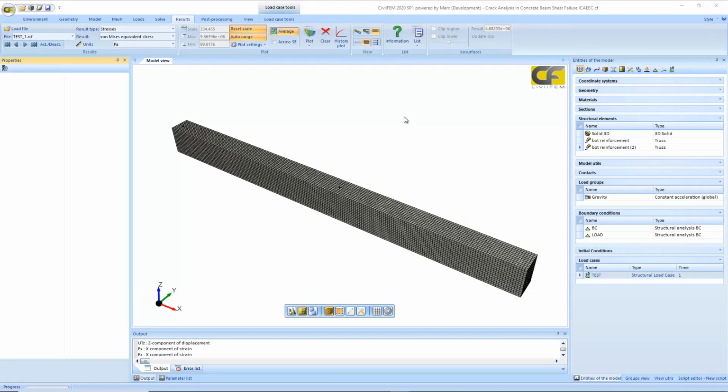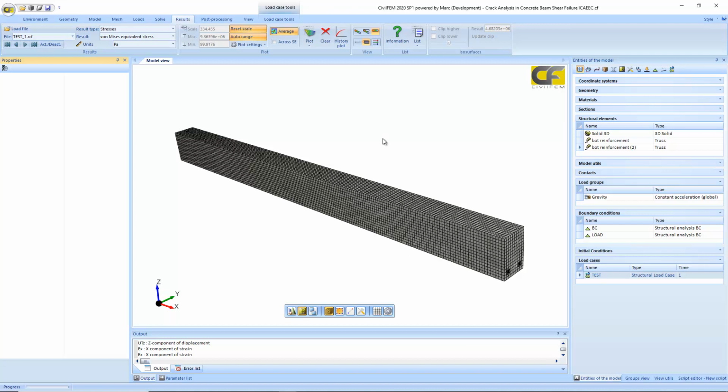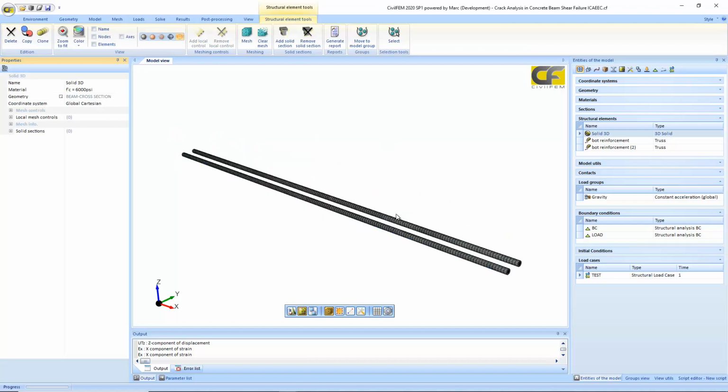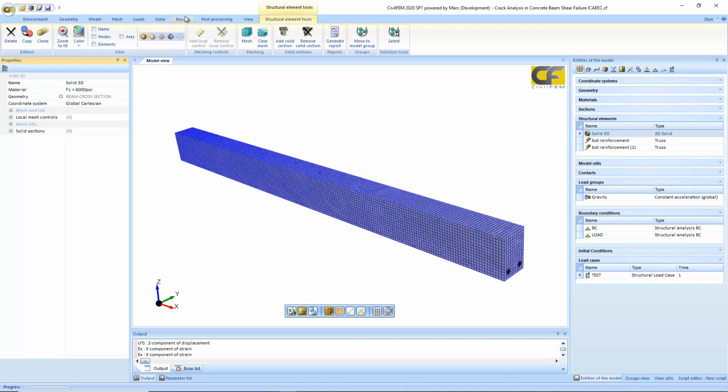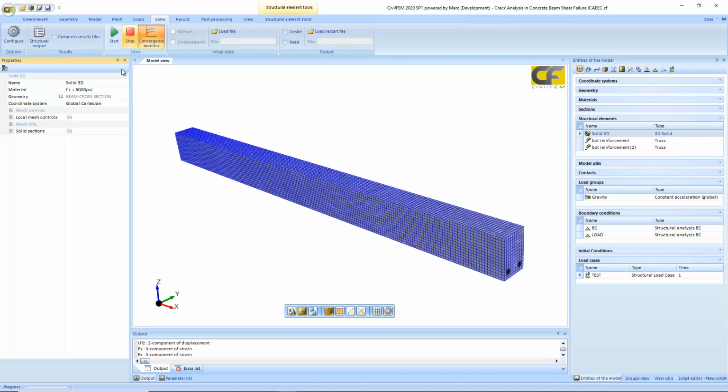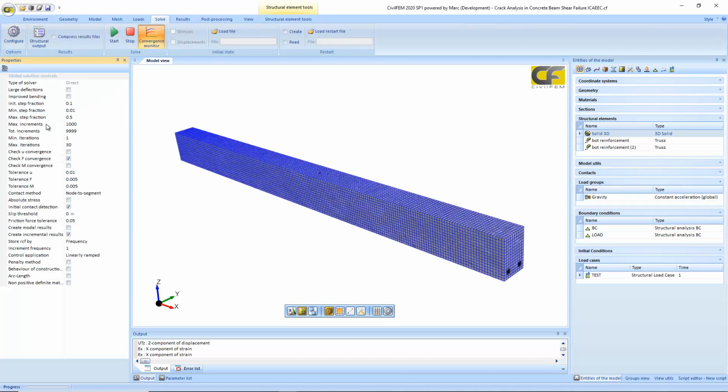If we continue with the post-processing, we have this example which is available in the work examples section: 3D solid beam, the crack analysis under shear failure. We have this solid model, no shear links were defined, only longitudinal bottom bending reinforcement. In this case, it's a non-linear analysis, and we divided the step into different steps. The load case was divided into 14 fractions.